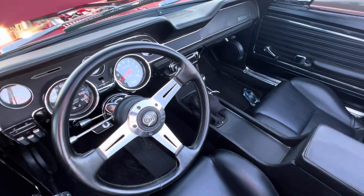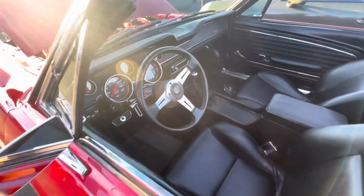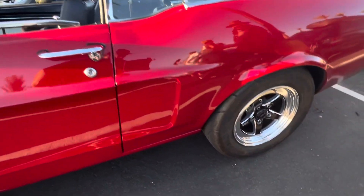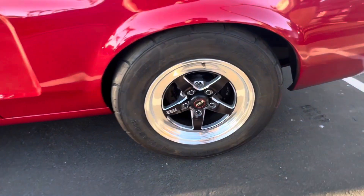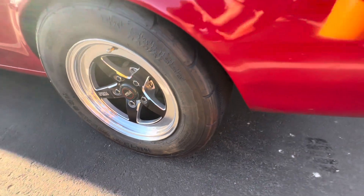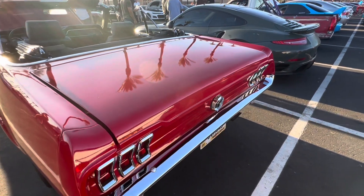I don't know what was spent on the build, but the car was originally listed on eBay with a starting bid of $35,000. I wish we could see what it sold for, but the cool part about this is it was originally a six-cylinder car swapped with a new straight six, now making a ton of power, and it's even a reference to Fast and Furious — but being a little bit different in that it's a convertible. It's just an all-around cool car that you can bet absolutely rips.